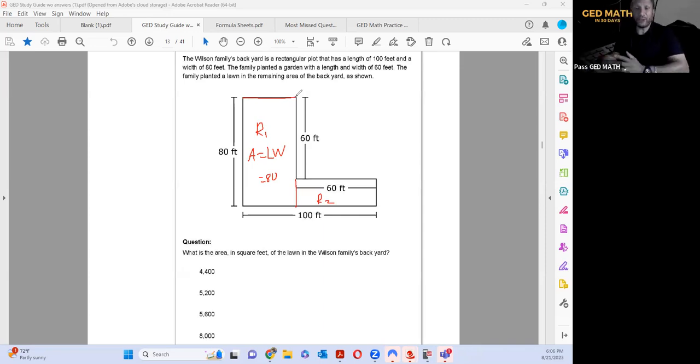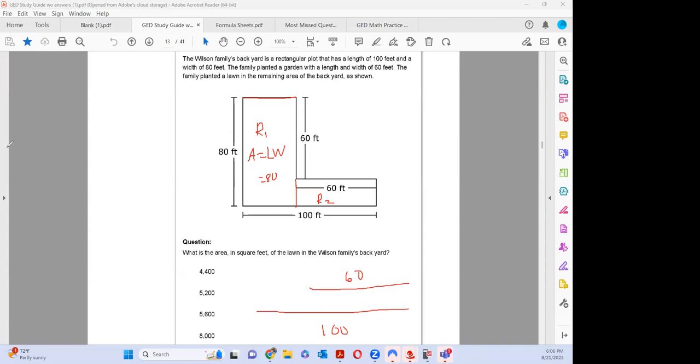So what you have to do is identify what's given so we can extrapolate the information we need. For example, I'm gonna pull this drawing away and I'm gonna say this is 100, right? And then from here to here is 60, right? So how would I find from here to here? Okay. So this is the missing piece right here. How would I find the length of this missing piece? I would have to subtract. Go ahead. No, I'm messing with you.